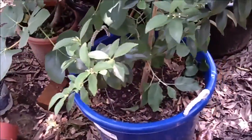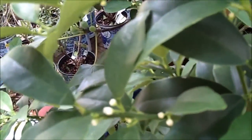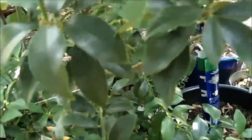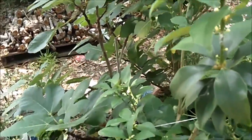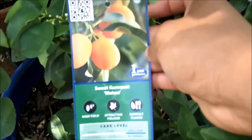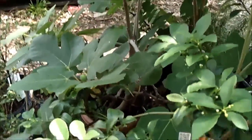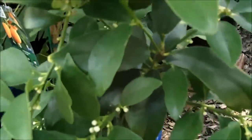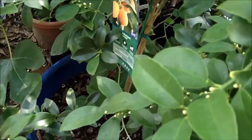And the funny thing is, when I bought it, it had fruit all over it. And I didn't think the fruit was going to make it. Here's some more. You can just see they're everywhere. Kumquats bear a lot of fruit. I know a lot of people probably don't even know what a kumquat tastes like, but that's what they'll look like. That's the tag. They're little fruits about that big, and you eat the whole thing, the peel and all. It's like a tiny little orange, and they taste really good. I really like them. I didn't know if I was gonna like them or not, but I said, what the hell, for $5, you really can't beat it. You get a whole tree for $5. It was a regular 30 bucks.